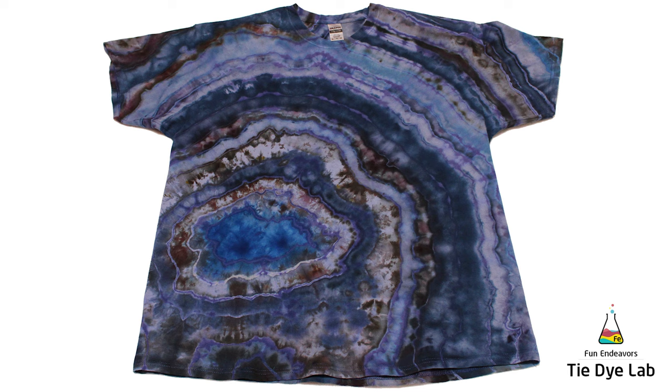I also like the center geode. I think that cerulean blue really pops right in the center of that geode. Then I think the heavy color variations from the charcoal gray up close to the center of the geode look really cool. Some of that could be coming off of the blue gray as well. I also like the fact that the geode lines are the bright royal blue. That's a little bit unexpected, and I think it looks kind of cool on this shirt.